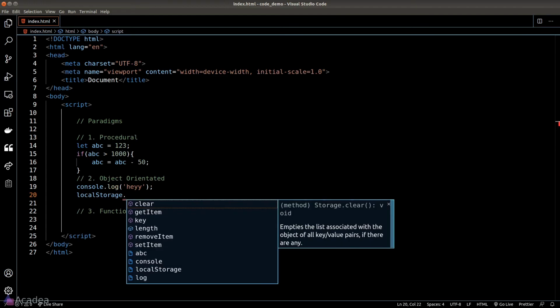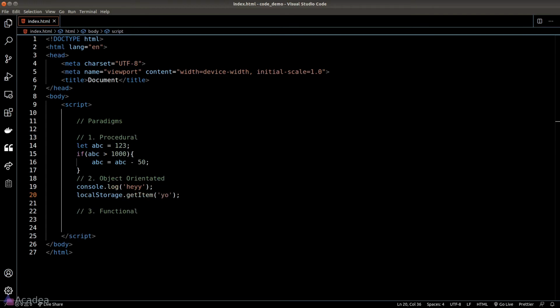Another example would be the getItem function from the local storage. Again, the getItem function is just a function that lives within the local storage object. We can keep reusing this function wherever we want without worrying about how it was implemented inside the local storage object. Can you see the benefit of object-oriented programming now? By hiding the logic within objects, we can abstract away the complicated logic and just worry about how we interact with these objects. And it will make our code look very, very clean and easy to read.